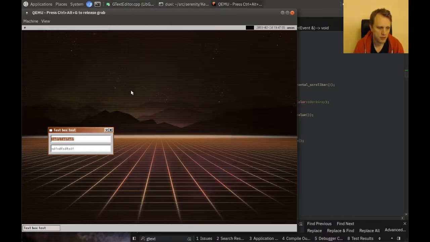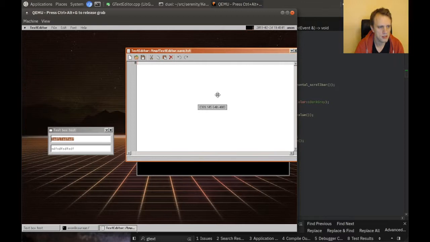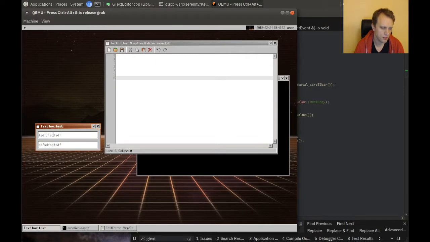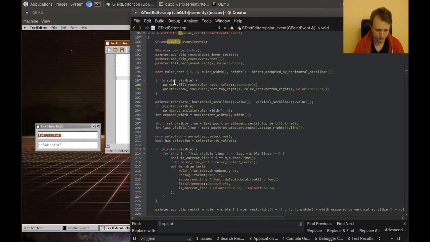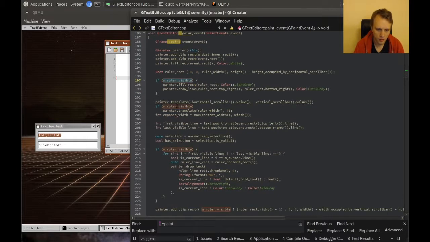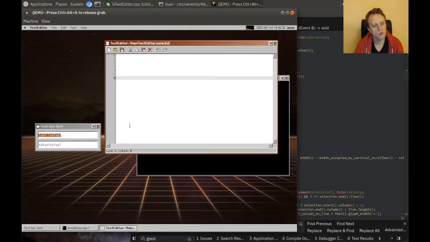And then text editor widgets have sort of a two-pass paint event. The first pass will paint this optional left-hand side ruler thingy here that just shows you line numbers. But when you're using GTextBox, the subclass will automatically disable the ruler. And the ruler is the first pass that we draw. And you can see it here in the paint event code that ruler visible is checked here and there, and if it's false, then we skip over some parts. So that part is not at all relevant for our custom alignment stuff that we're going to do now.